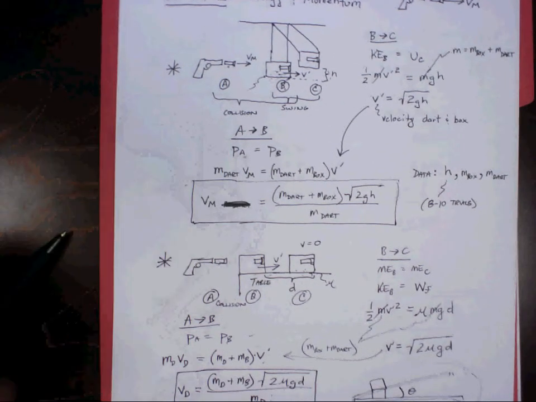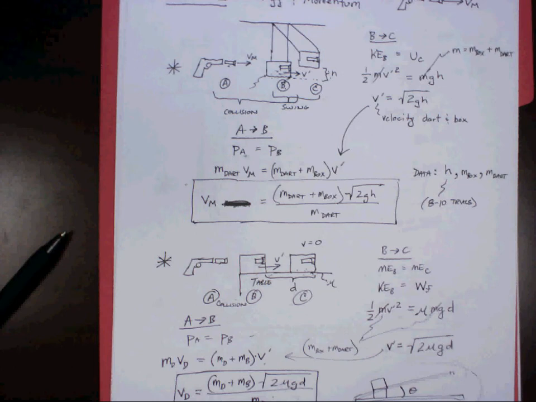Now that was mu static, and we're wanting mu kinetic. So it's a little different. You're going to want to raise it till it starts to slide and then lower it till it stops, and that's the angle you want. Does that make sense? Because you want the kinetic coefficient, not the static. So we really want mu k. We want the angle not at which the box starts to slide, but at which, when we lower it back down, the box stops sliding.